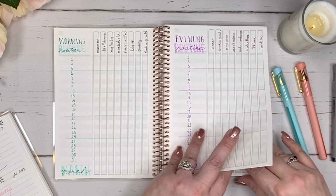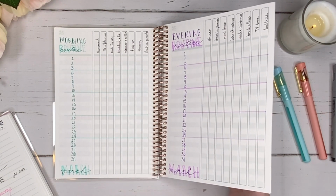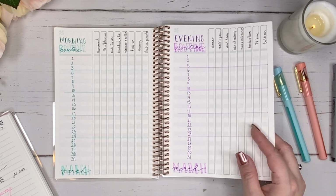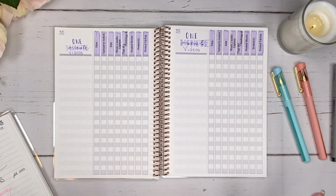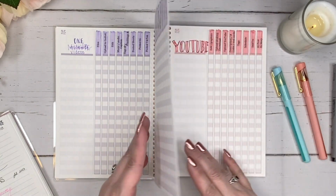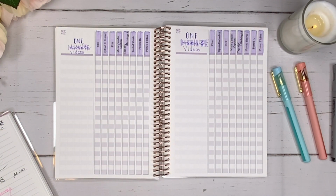All right, so the next thing I want to show you is another checklist that I created in here. I have to find it. And this one is very specialized because I'm a content creator and I need to keep things organized for myself. And I like having checklists. Again, I don't always refer back to them, but writing them out, setting them up helps me remember. So I have over here some checklists that I set up for my content creating. I set up 1-minute videos, and these two are the same. And I have YouTube videos, which these two are the same. So I've got 2 pages worth that I can set up, ready for me to write down what I need to for the videos that I need to create.